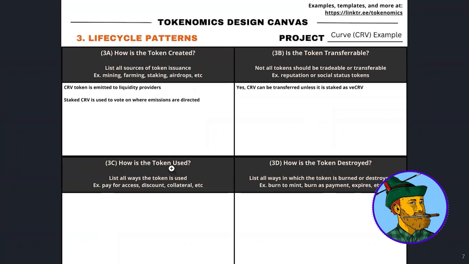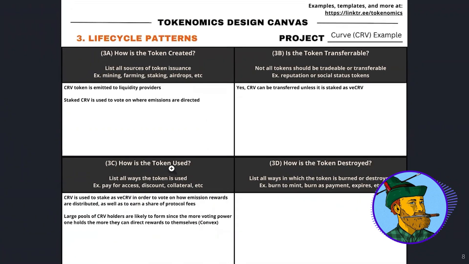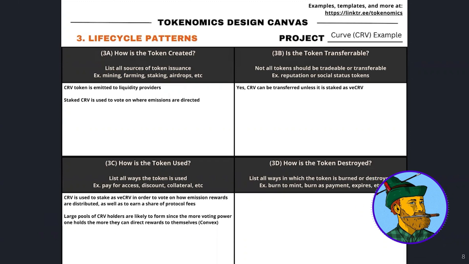Moving on to how the token is used: in CRV's case, you can stake it as veCRV to vote on how emission rewards are distributed and earn a share of protocol fees. You should also think about unexpected ways your token might be used. In CRV's case, an unanticipated use was that large pools of CRV holders formed — because if you have more CRV, you have more voting power over where rewards are directed. Convex is an entire protocol with its own token that evolved as a large holder of CRV tokens.